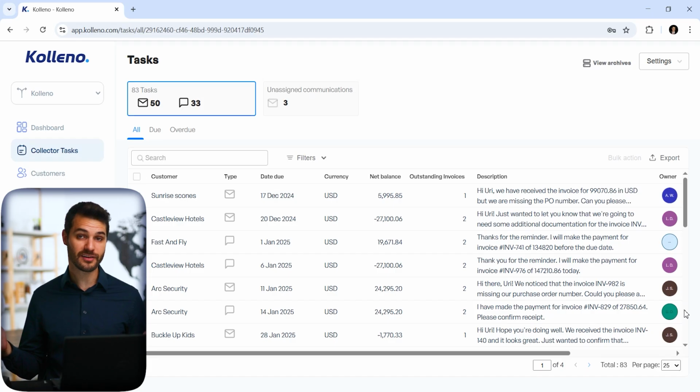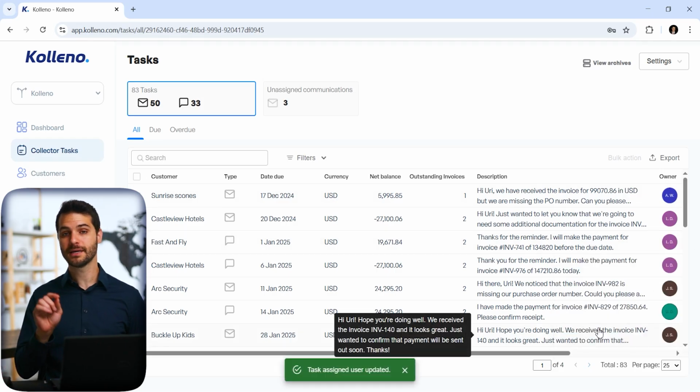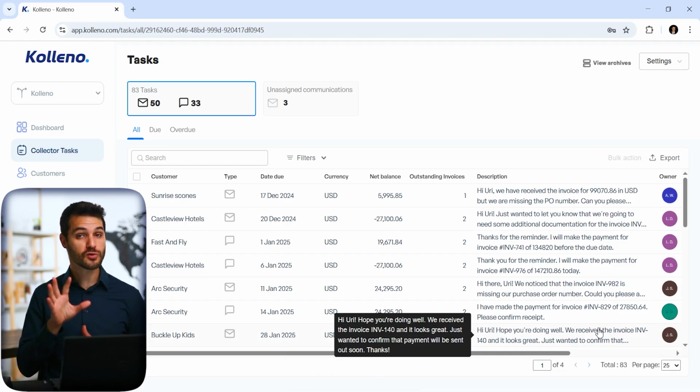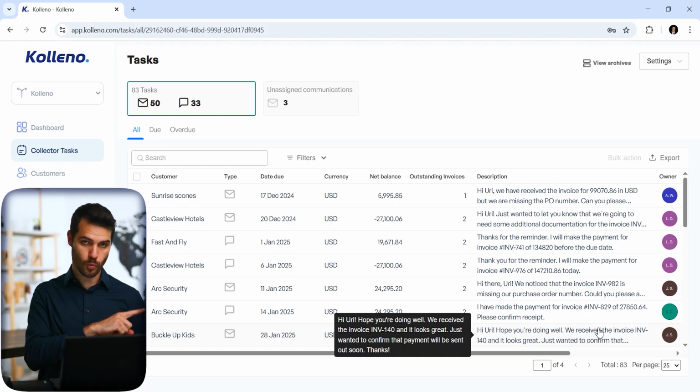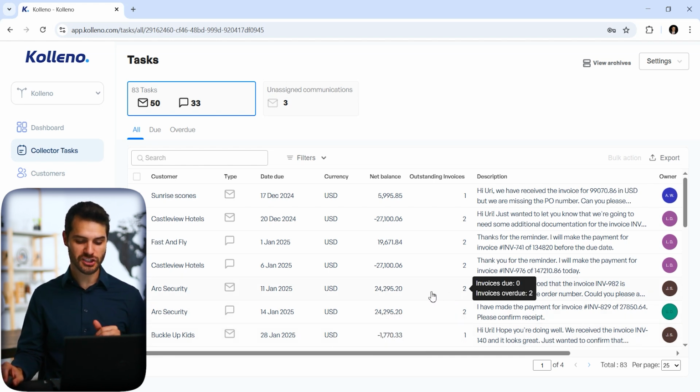So if you've got 5 different AR clerks, you can assign this to a particular person. Like this one is assigned to Alex Williams. This one is unassigned. I can easily come in here and say that I want that particular one to be assigned to Linda Davies because I know that she handles a certain geographic zone, etc. You can also do those assignations using the workflow. Remember, it has that capability to just note what's occurring with the client and then refer them to a particular AR clerk. So with that in mind, let's open up one of these invoices and show some of the capabilities that we have here.